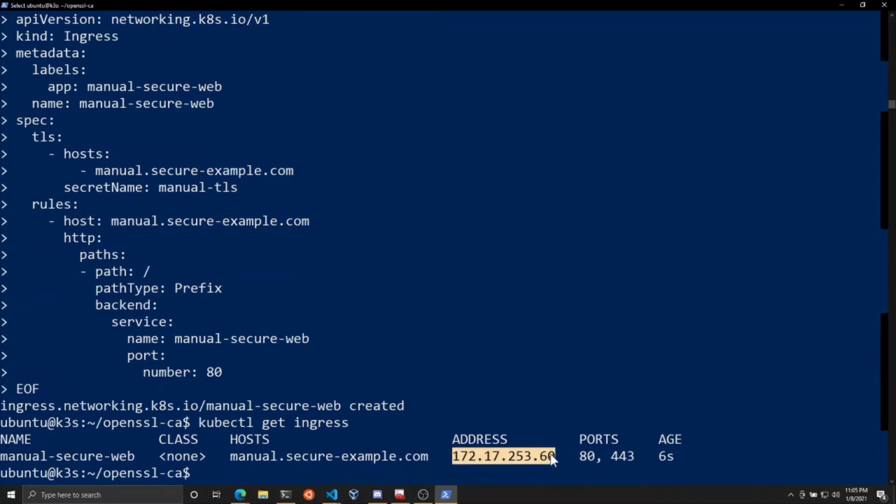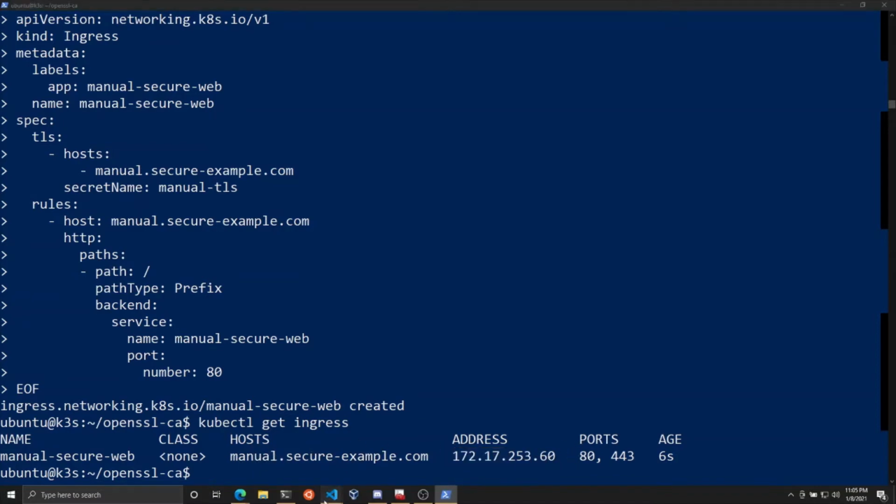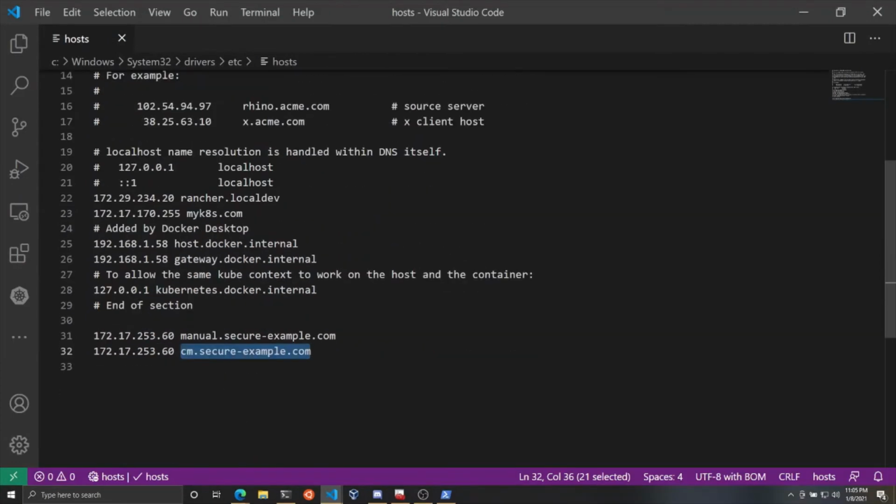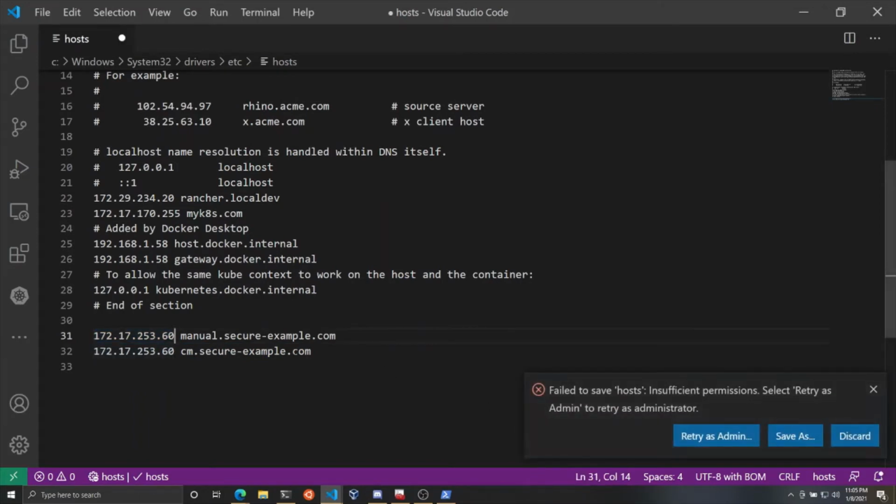So first off, because I need to use this host name, the way I'm going to do that is I'm going to edit my etc hosts file. So you can see I've already done some entries in here, and actually the IP address is the same. I'm on Windows, and I'm using VS Code. So you can see the path here, C:/Windows/System32/drivers/etc/hosts. You need administrative privileges to edit this file.